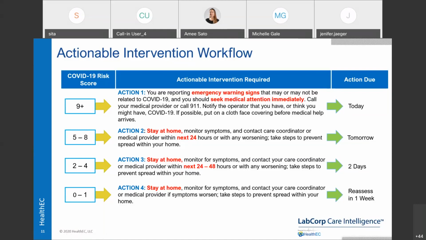and signs and symptoms related to management of their chronic underlying conditions. All of these high-risk patients have underlying chronic medical conditions, and these also need to be managed, making sure that we aren't losing sight of somebody's cardiac issues or pulmonary issues or end-stage renal disease as we are keeping them at home. And then the last one, again, is just action 4, which is no signs or symptoms and can be followed up as needed.